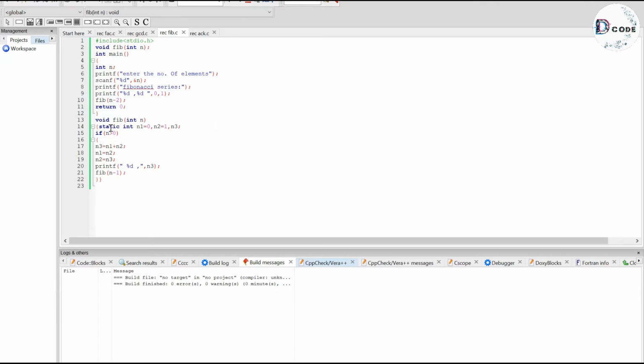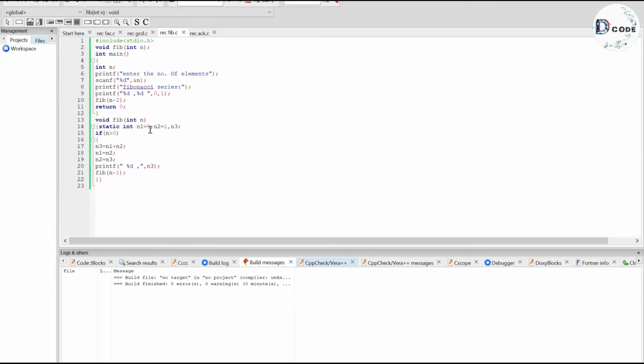As you can see, the integers n1, n2 and n3 are declared as static in the function definition. The reason behind this is that in order to obtain the Fibonacci series, it's important to remember the previous elements. After each iteration, it remembers the previous iteration's values and it does not begin as a fresh new iteration. So let's start for 3 elements of the Fibonacci series.